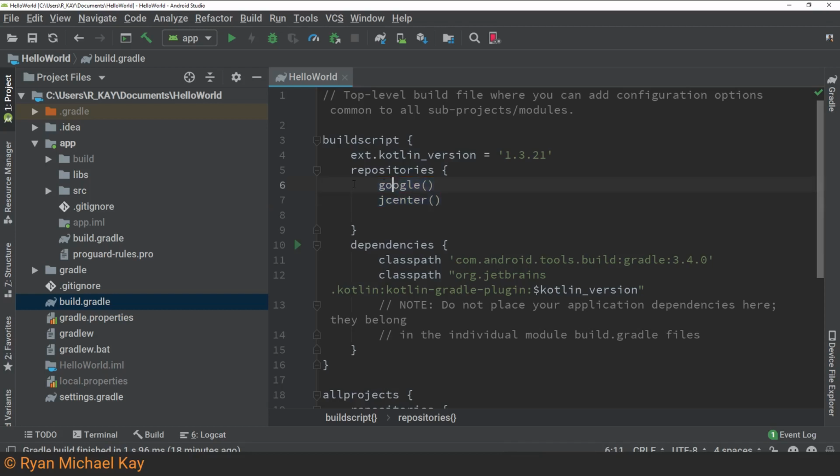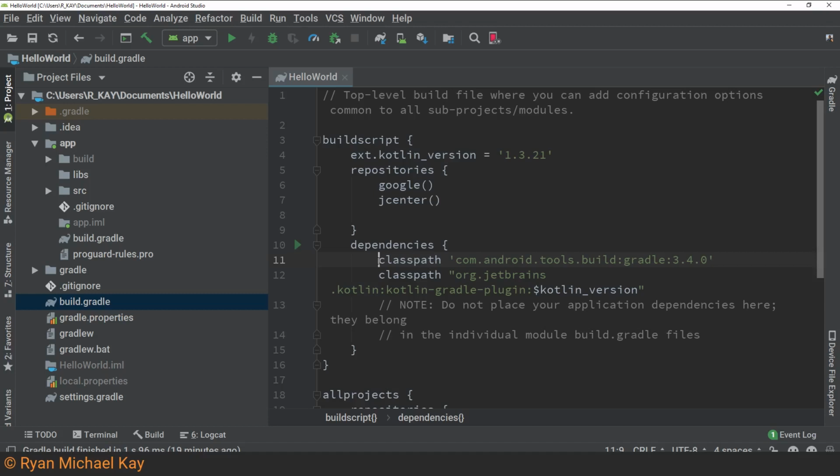What we can do is connect to these remote repositories, which are sort of code bases that our project can download from and integrate, and then we add dependencies to particular libraries or artifacts, as they're referred to, from these different repositories. Now, the things you'll find inside the project level build.gradle file, like I said before, are configurations which apply to the entire Android project.